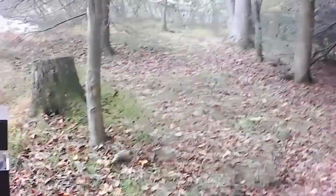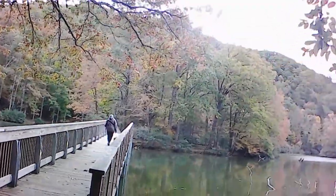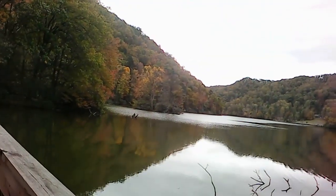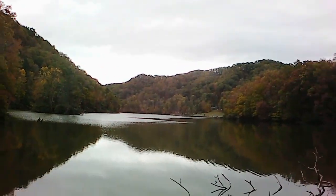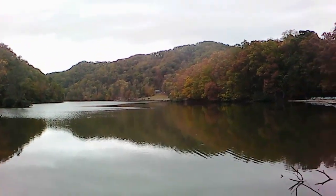But the amphitheater at Hungry Mother State Park is across this bridge on an island in the middle of Hungry Mother Lake. I think that's a unique feature. So that's the whole reason I hiked way up here, 3 miles from camp, is to take y'all across this bridge right there. Sandy and Atlas beat me to it, but they're walking across the bridge, and the amphitheater's on this little island. We're at the upper end of the Hungry Mother Lake. Thought there was one more bridge that way, but I guess I'm wrong.